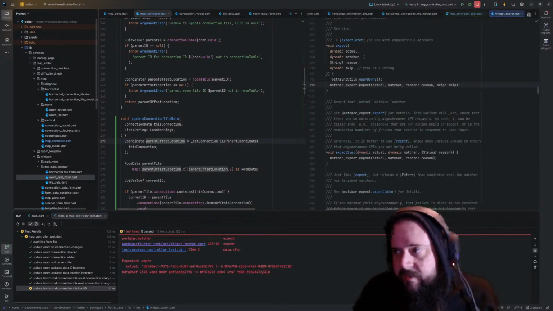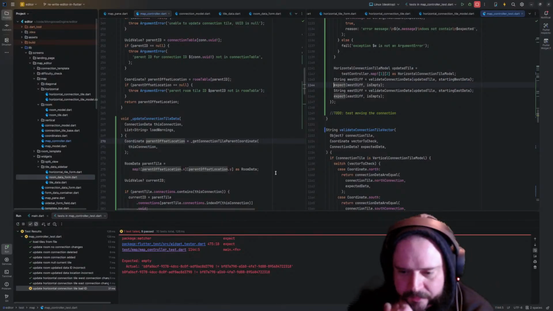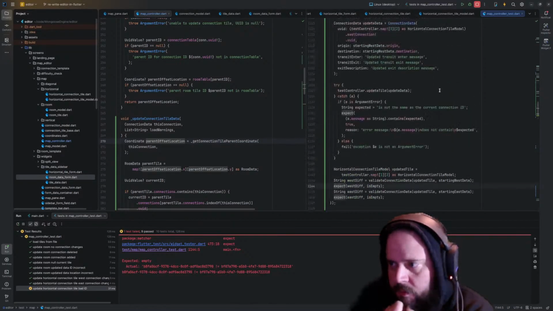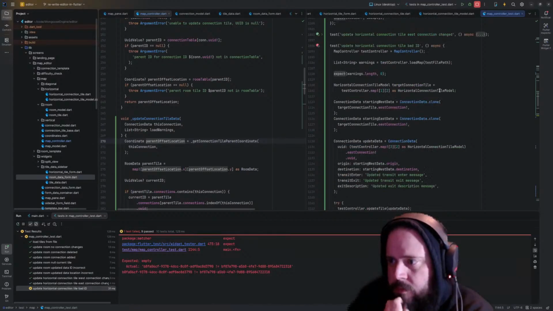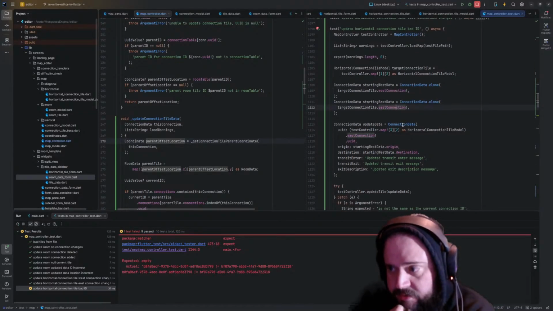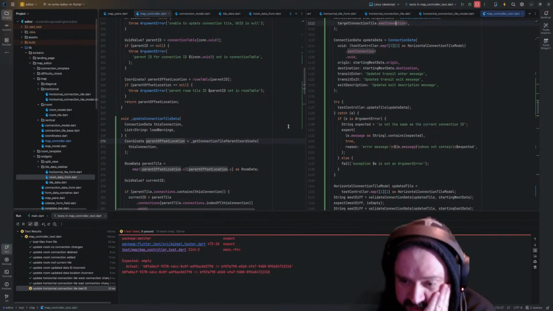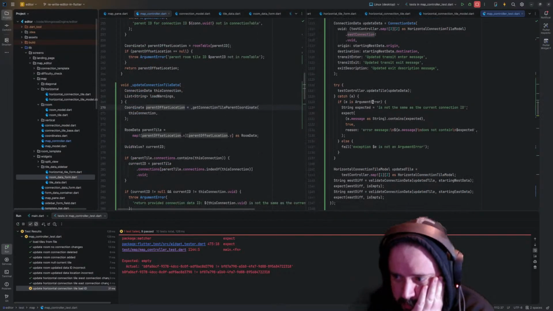Without making a stringer for it, it's going to be difficult. West connection, east connection. Oh, so we didn't throw our error. That's the real reason. No, it did. Otherwise, it would have failed here.